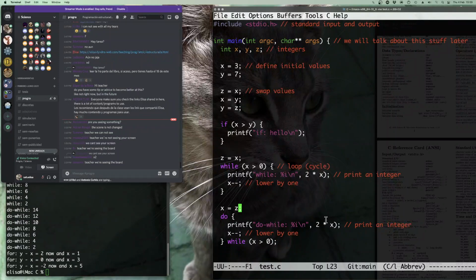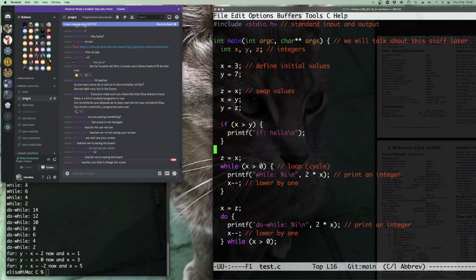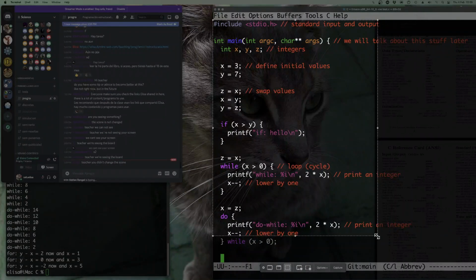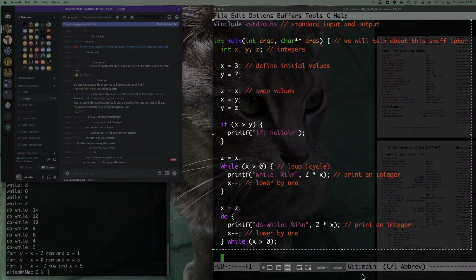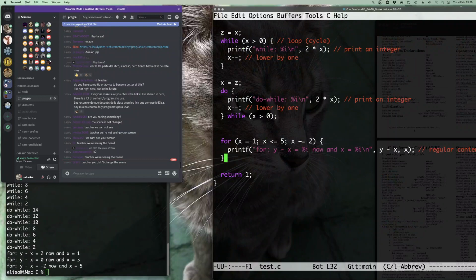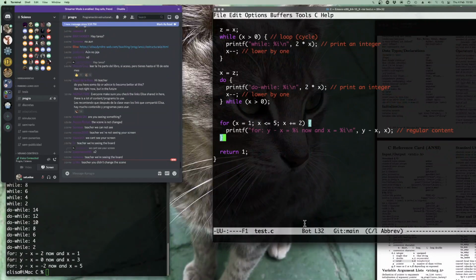So what I did is I added the do while and I added some stuff in the beginning of the prints of the if and the do. Let me take a screenshot. Actually, bad idea to take a screenshot because the return doesn't fit. So let's make it all a little smaller.